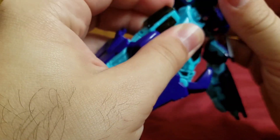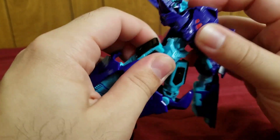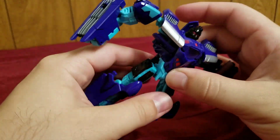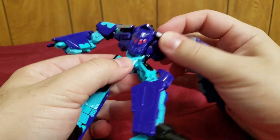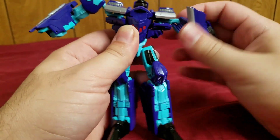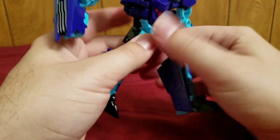Don't clip them in yet — you need the clearance. This is a bit finicky. This is the chest part — I kind of wish they would have made it a little bit easier. My biggest complaint is how this entire chest portion is transformed. At least on mine, it makes this chest bit prone to pop off. I kind of wish this had a much stronger connection, because it is prone to popping off. These are actually pretty tight, but this chest bit — it's not a strong connection, which is kind of unfortunate.